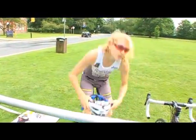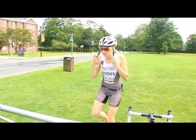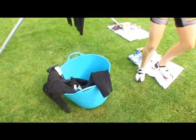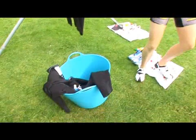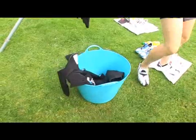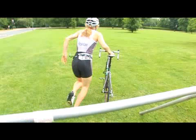Then you put on your helmet, and it's very important that your helmet is on and clipped before you touch your bike. In most races, they'll want you to keep your transition area nice and tidy, so this is where your bin comes in, and you can pop your wetsuit, hat and goggles into the bin so they're out of the way of other competitors. Once your helmet's safely on, you can take hold of your bike and run towards the mount line.